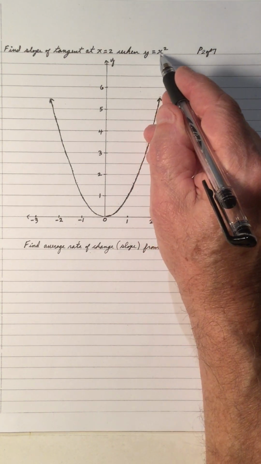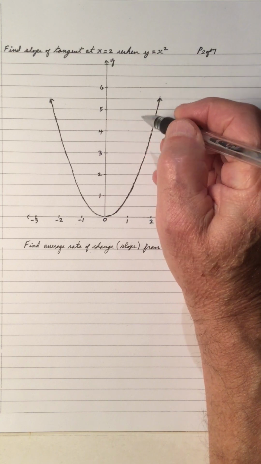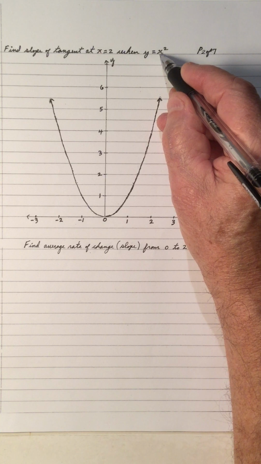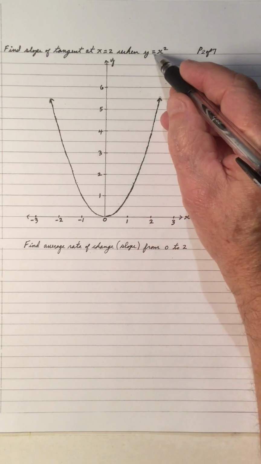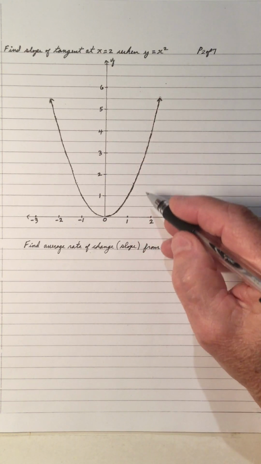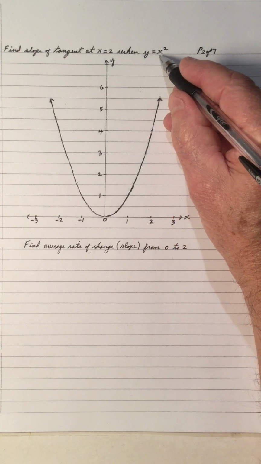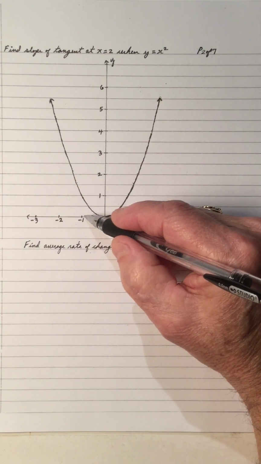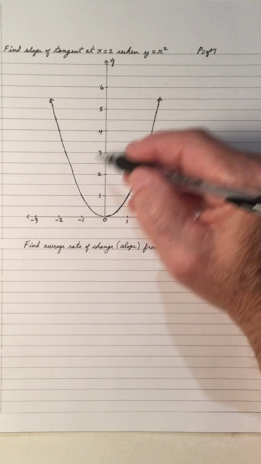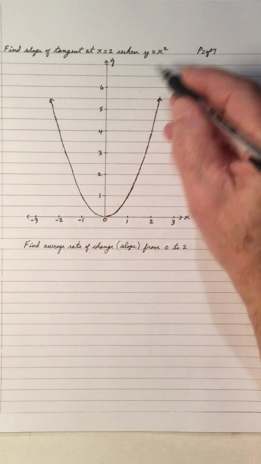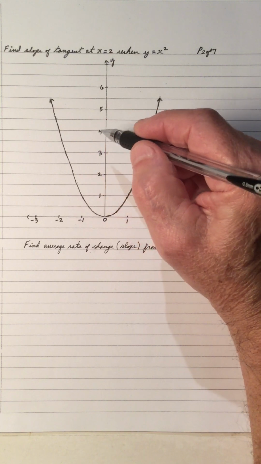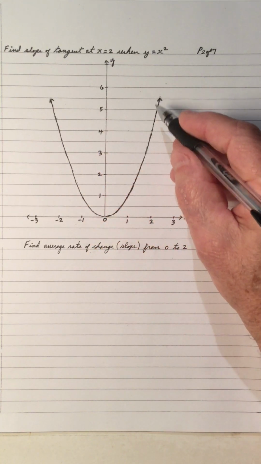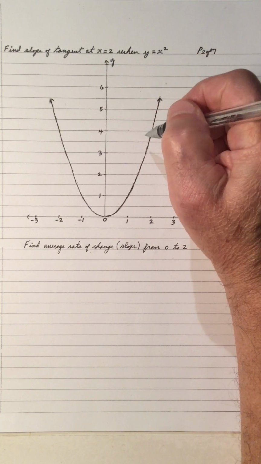Notice that y equals x squared is a parabola. So when x is 0, put a 0 in, y is 0. When x is 1, put a 1 in, you get 1. When x is 2, you put 2 in, you get 4. And also when you put a negative 1 in, you get 1. When you put a negative 2 in this equation, you get 4. So y equals x squared is a parabola.